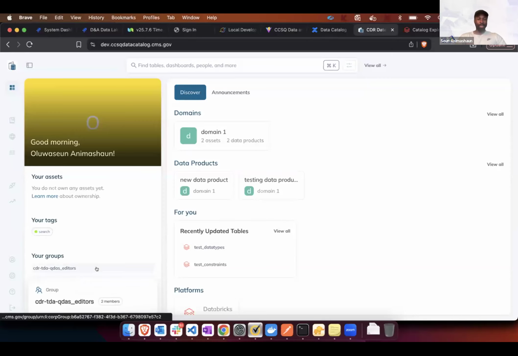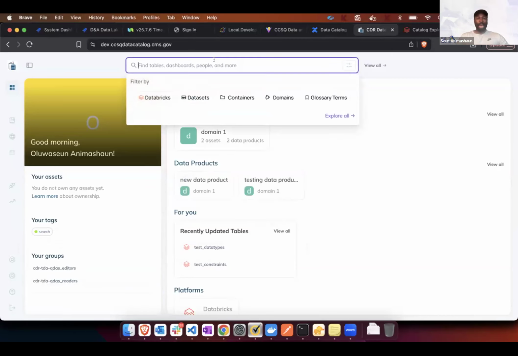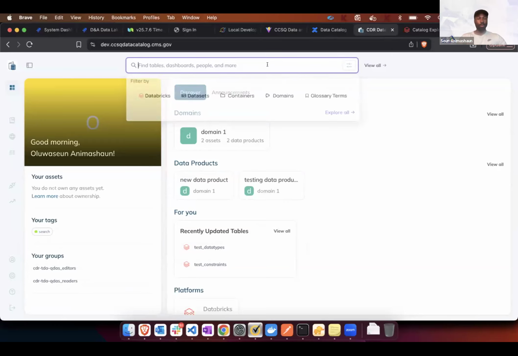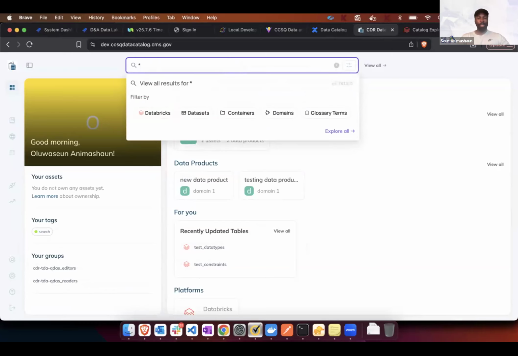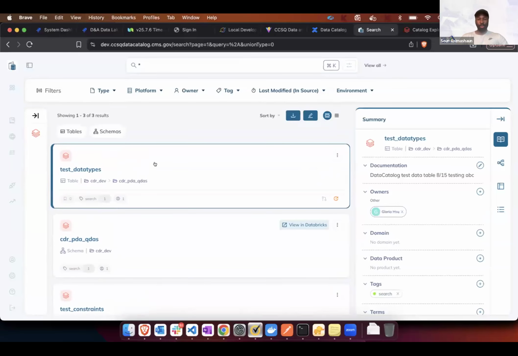And that's important because editors have added privileges of what they can do on data sets in here, right? Editors can make API calls. They can add various different components and pieces. While for readers, it's really just a read-only situation in discovery. So deep dive into this search. If I just type a wildcard here, you can see what the search looks like.